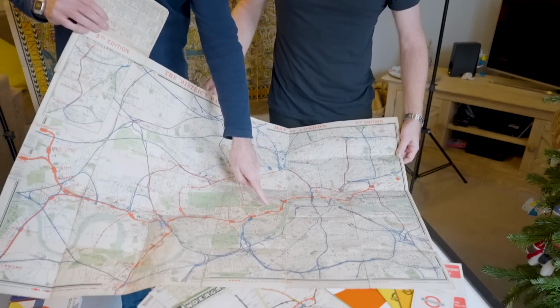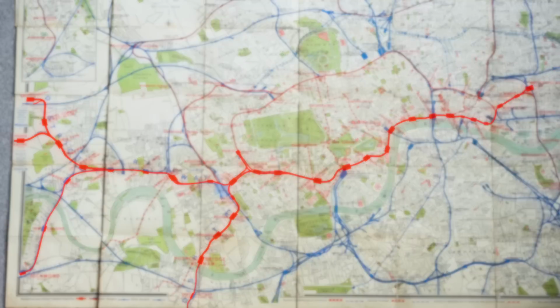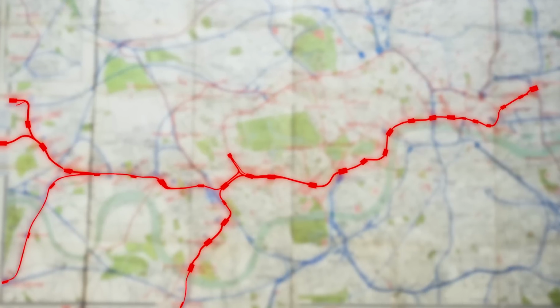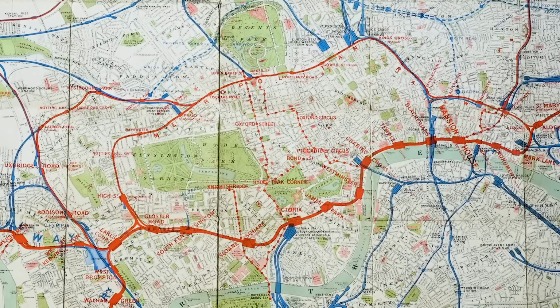And what you find is that one railway company, like the District Railway Company, was a different company to the Metropolitan Railway. So they put their line more prominently and left everyone else thinner. That's the red one. Yeah, the thick red one. And then everything else, including the Metropolitan Railway, which is also red, runs along there. And you'll notice at this point there's no other tube lines in red on this map. Okay, let's fold this one up. I'll let you do the folding.